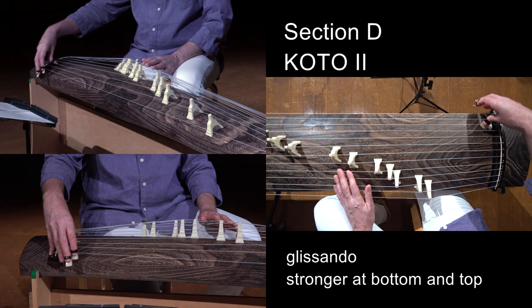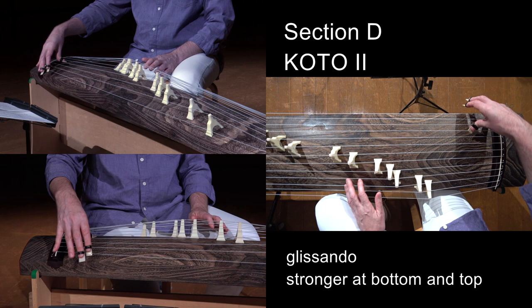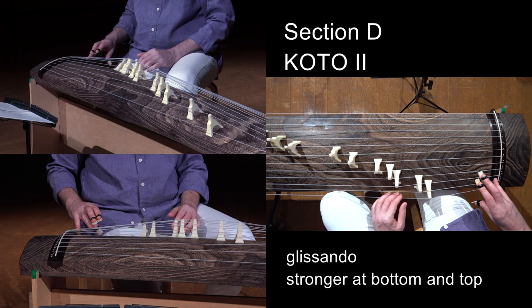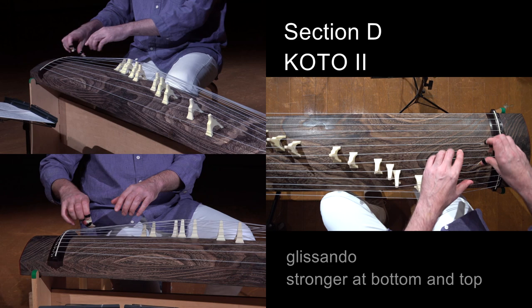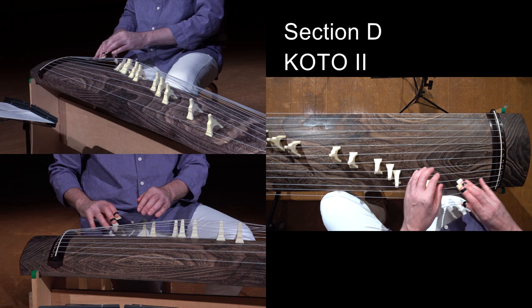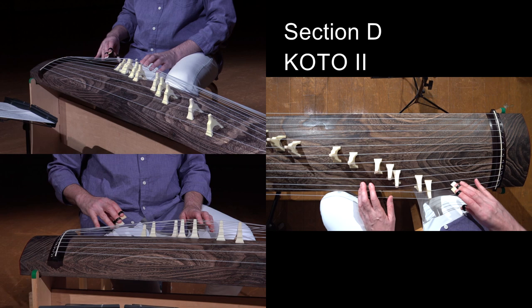1 and 2 and 3. Stronger at the top and the bottom. 1 and 2 and 3. If you find yourself playing a little bit quickly to get that momentum and that full sound at the bottom and the top, you may find that you need to slow down a little bit in the middle here so that you reach the top or the bottom right in time with the beat. And 1 and 2 and 3. The last one a little bit softer. 1 and 2 and 3.